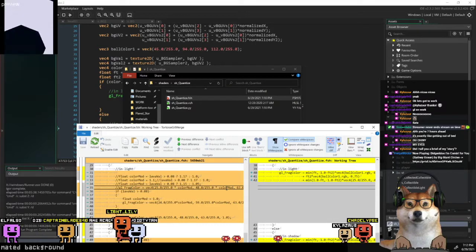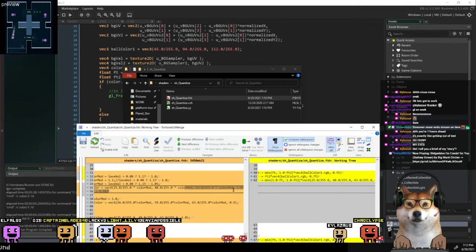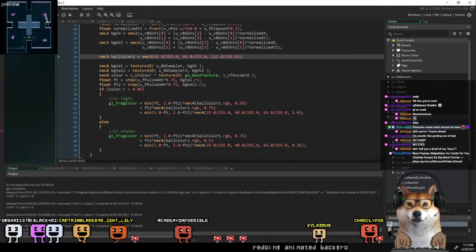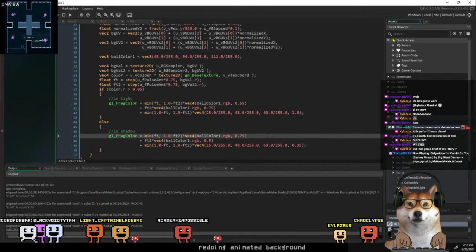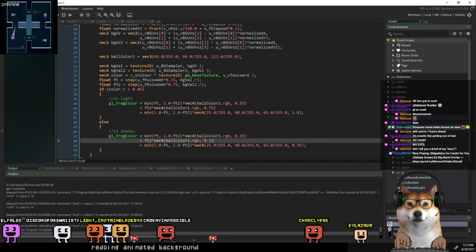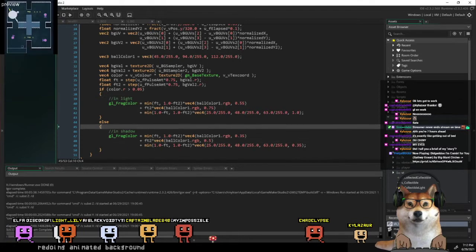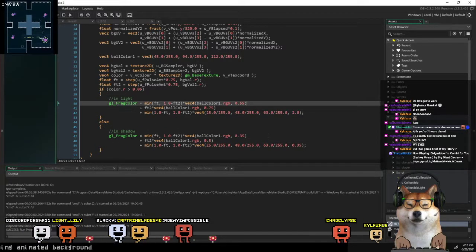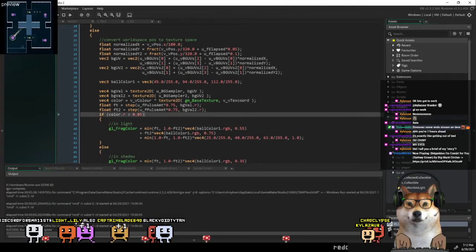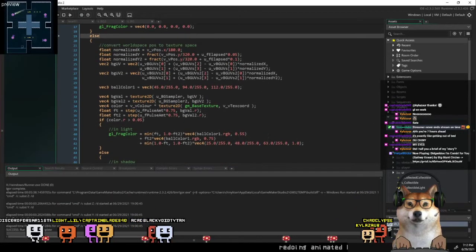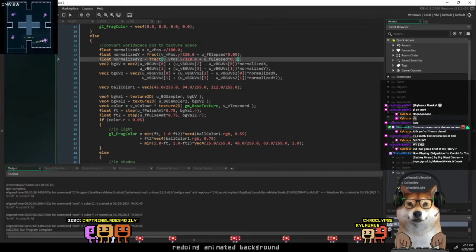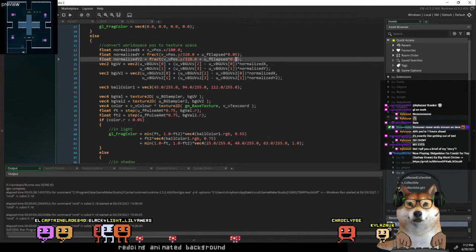0.45, 0.9. Okay. Let's see how this goes. Things in the far background have to move slower, right? So, far background has to move slower. Okay. Let's bump up the speed for everything.